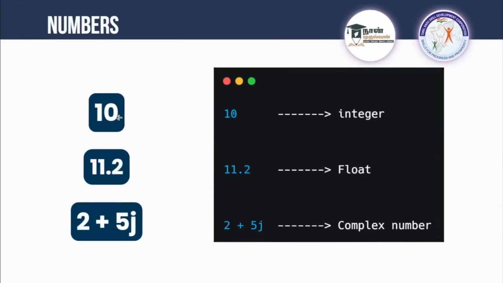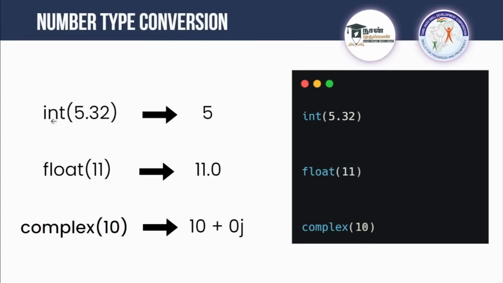Similarly, you have a numerical data type, in which we have three types. You can convert from one type to another, you can interconvert them, which is known as typecasting. To do it, you can use this int option. If you pass a float number or complex number inside int, this will give you an integer of that number. Similarly, if you want to convert any number into a float number, you can pass it inside float. If you want to convert it into a complex number, you can pass it inside complex. So this is what type conversion is.